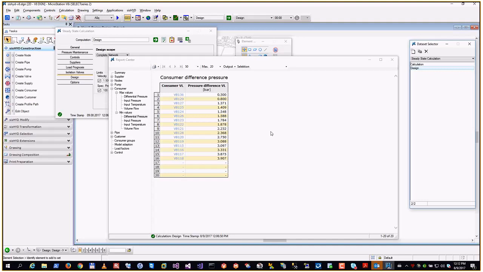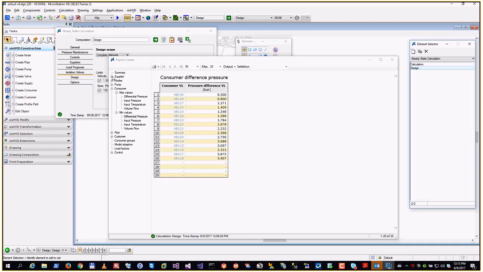Then this one will probably drop to 0.2. We can do so. And depending on how sisHYD is configured, you will even get warnings if someone falls below 0.5. Okay, but this is for design.